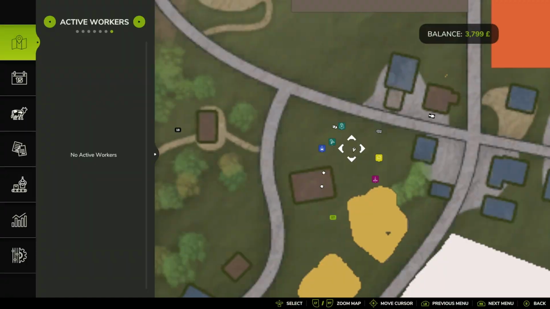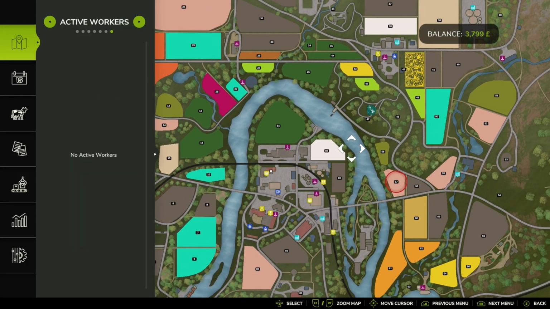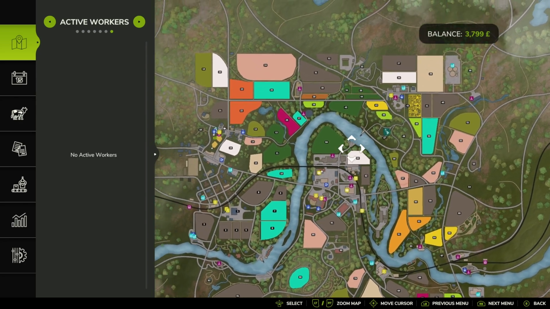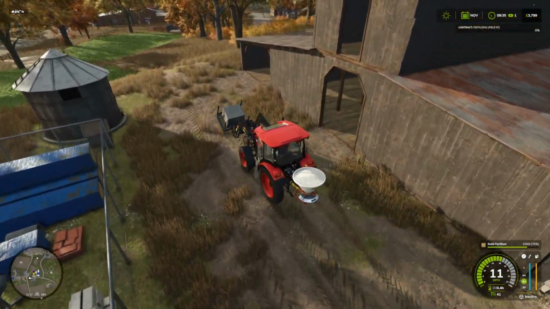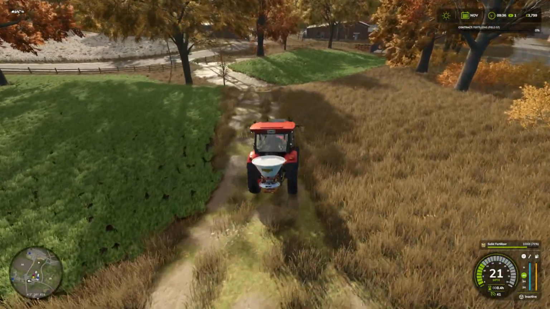Cool. Right, remind myself. Where do we need to go for old Walt? Ah, mate, all the way back there. I've just done this drive. Okay, right, let's do it. I won't bore you. I'll make my way down there, and then I'll jump you back in as I'm approaching. See you in a bit.